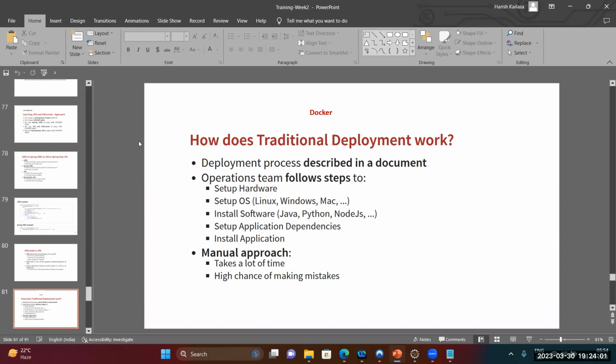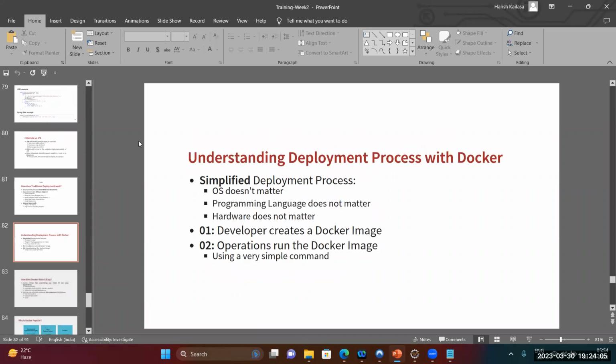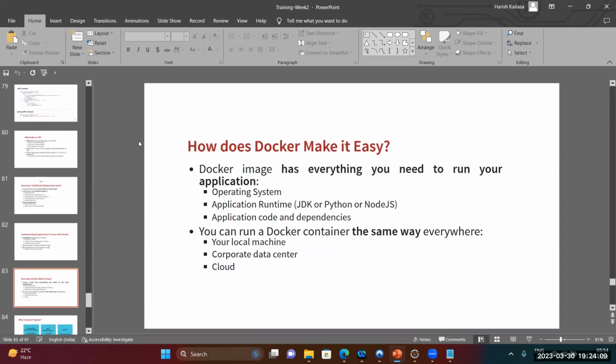So how is Docker going to resolve this problem? We will try to learn that.